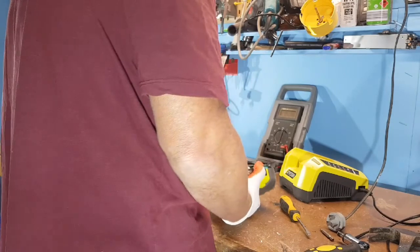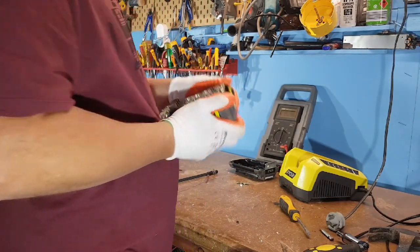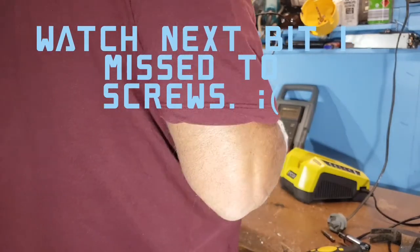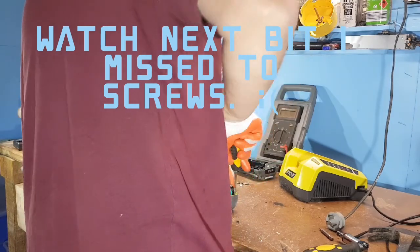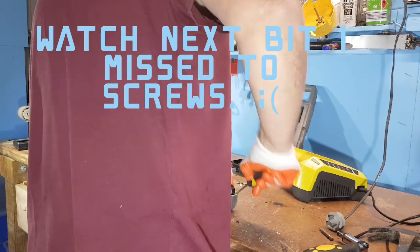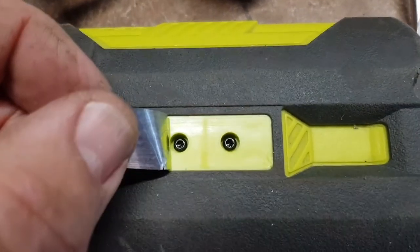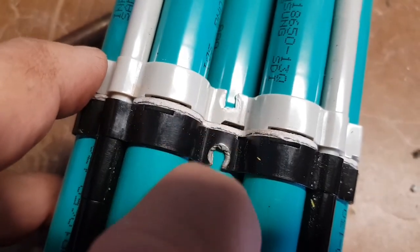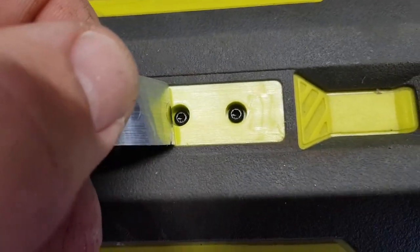That just popped out of there — that's the board. Even on YouTube you make mistakes, and sometimes when you make mistakes you flip it and drop the circuit board out. But hey, we're pretty much live. It's unbelievable how tightly this pack is fitted in. I forgot those two bolts underneath the Ryobi sign — it snapped those two bits of plastic at the bottom. That's what was holding it in so tight. It's not going to cause any problems, but I thought you guys might want to know. Even I make mistakes.